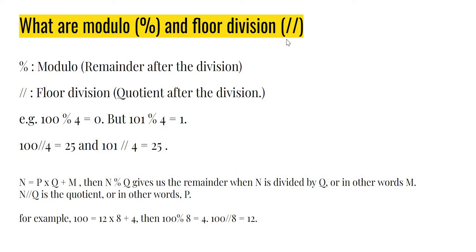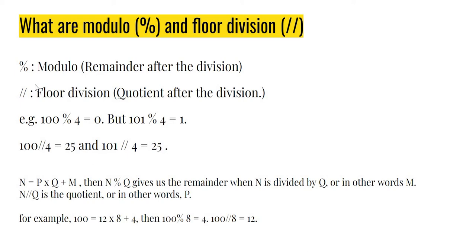Now, please make sure you notice these are two forward slashes, not backward slashes, and there are two of these because a single one is basically just pure division. I'm going to look at both of these operators a little bit briefly in this video before we move on. I'm also linking another video which I've done on this topic. You can take a look at that. There are several examples I've given there, which will also be helpful.